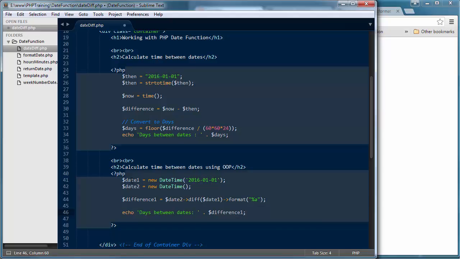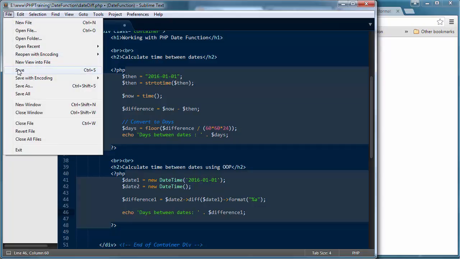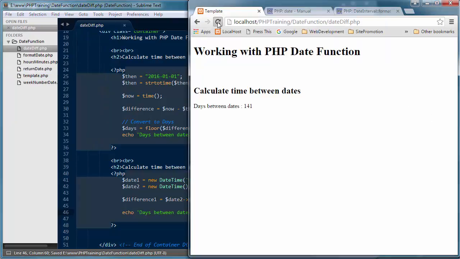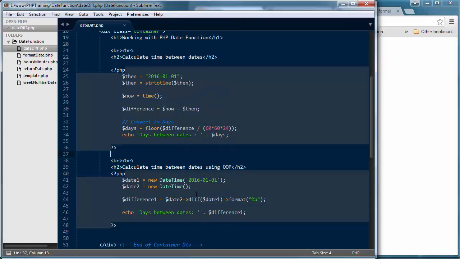This is basically doing the exact same thing we had done on the top, except now we're actually using the datetime object inside PHP. So let's go ahead and save that change. Refresh our browser window, and you'll see now we get the exact same answer, but this code is much cleaner. I mean, in my opinion, it's much easier to read. We're actually looking at a datetime object, we're creating a couple of variables, we're getting the difference, and we're displaying the difference on the screen.